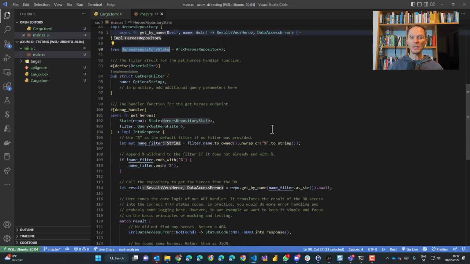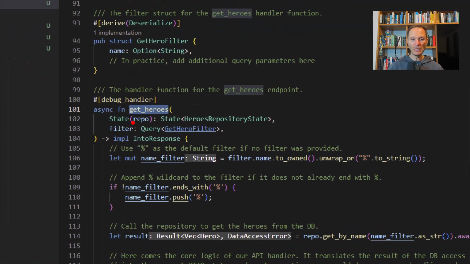Now the API handler function itself, you can see it here. It's called getHeroes, and this is one of the new things that you see here that came with Axum 0.6. It's the state extractor, as you can see it here. This state extractor has the huge difference to prior versions of Axum that it is type safe, and you will see in a second what I mean with type safe.